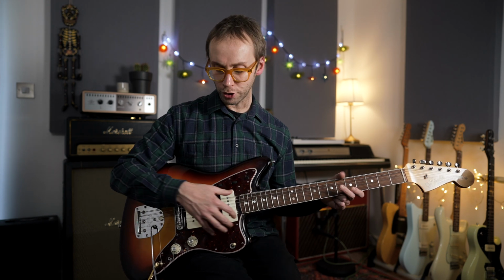And then the guitar I'm using is my Jazzmaster. This is a 65 reissue Jazzmaster. Let's start exploring some sounds then, and to begin with I'm just going to go through each section of the pedals separately, and then we'll take a listen to how they work together.